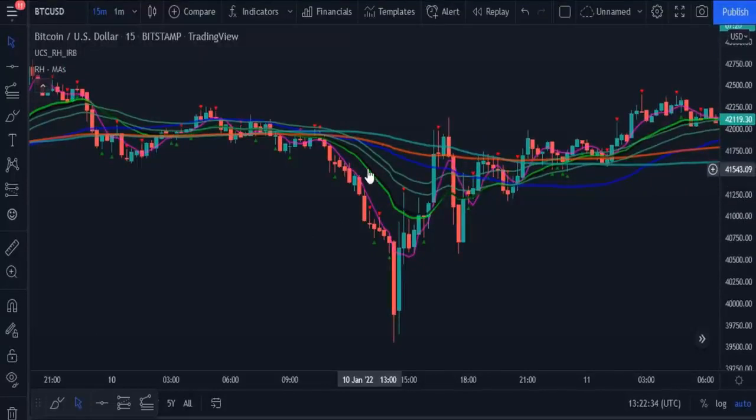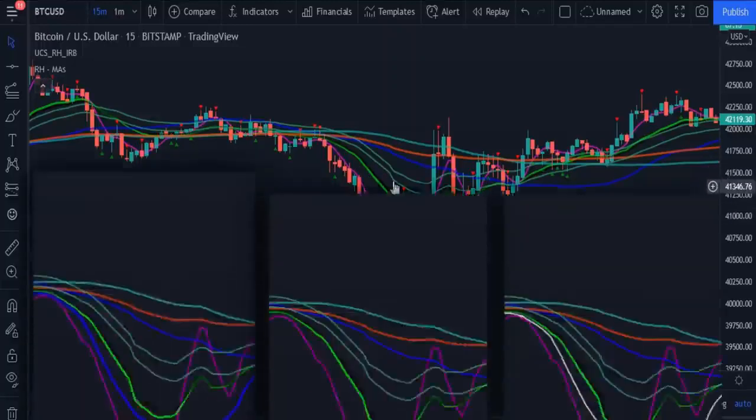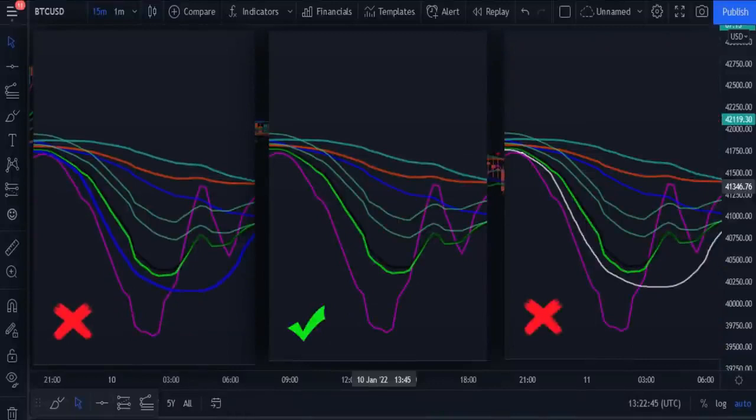The first condition is that the green line and the purple line must be parallel and there is no other line between them. Because this condition will help you a lot in knowing that the trend is moving under a 45 angle. As you can see in these examples, the image in the middle shows that the green line and the purple line do not have any other lines between them, while in the other two examples we see a white line and a blue line between our target lines.